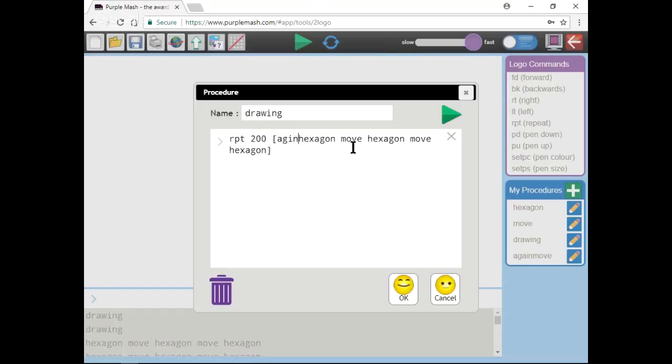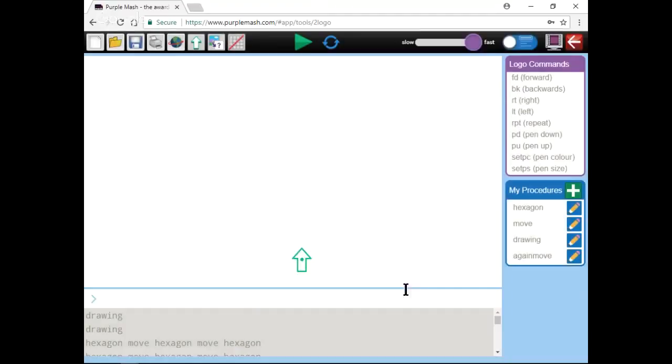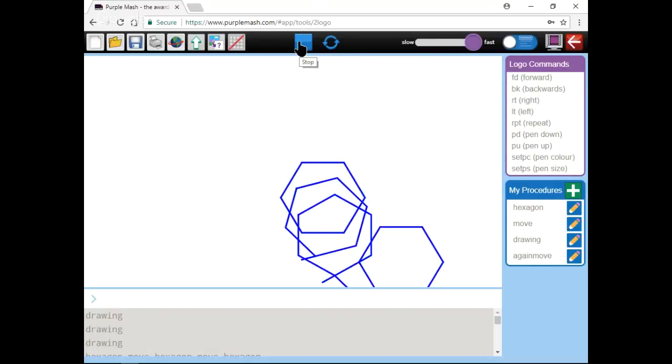Again, move. There's the code of again, move. It's going to play in the list, and we'll see how that turns out. It'll probably be a lot more engaging because our drawing will have a little bit of that. It's not the same thing all the time.